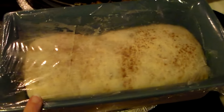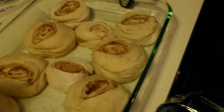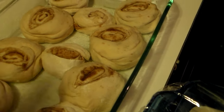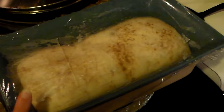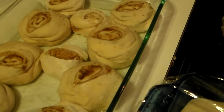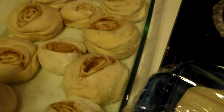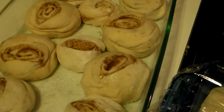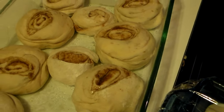Okay, I have a cinnamon swirl loaf that is rising. I've got 2 loaves of bread that are rising. And then I have some cinnamon rolls, just some real simple cinnamon rolls with butter, sugar, cinnamon, and brown sugar in the center. And then I just cut them because, to be quite frank with you, this one is my biggest loaf pan, and these 2 are pretty much the same size, but I only had the smaller loaf pans, so I would just do this, and we can have this tonight as a treat. My guys will devour cinnamon rolls no matter if they are the art of perfection or not. So I'm just going to bake these up and make a really easy drizzle over the top of them. They'll be delicious with a cup of coffee after dinner tonight.